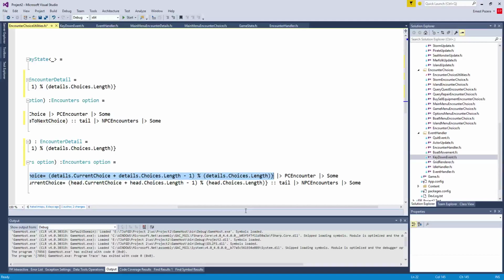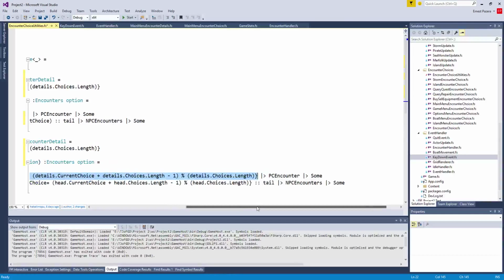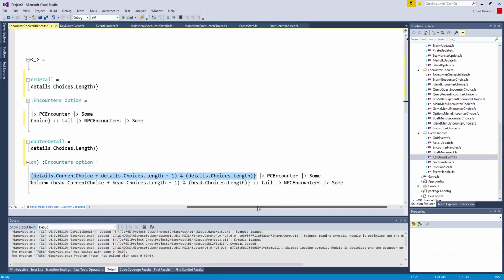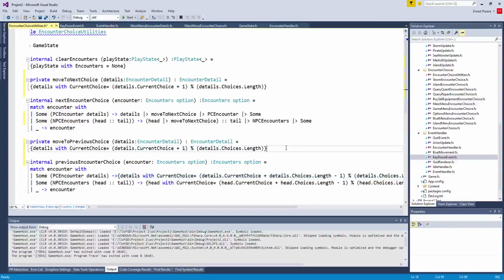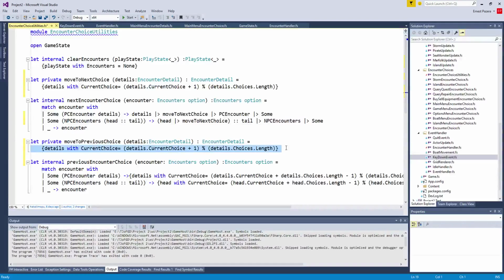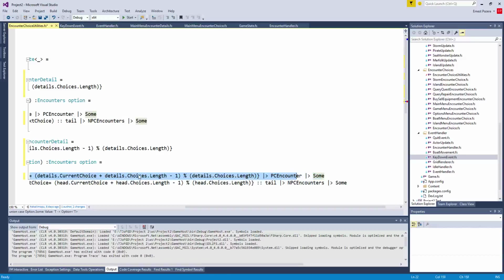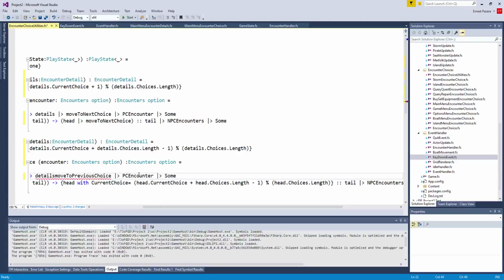Details move to next choice. Details, pipe that into that.